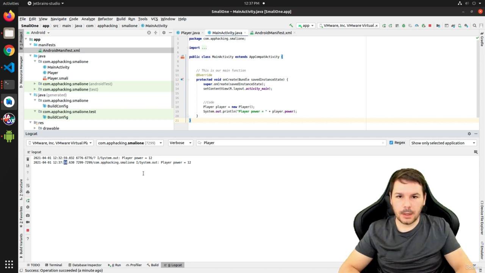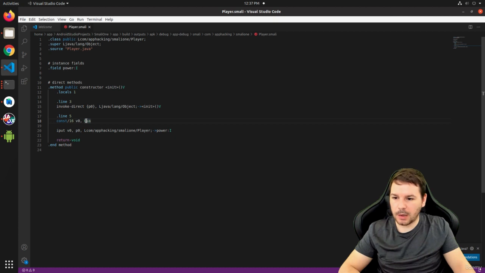Nice. Okay, let's do a quick recap. We definitely know that this one over here is our player power. We do not know what this one is, or this one, this one, this one, this one, this one. We do not know anything in this file beside this value over here. We know this is our player value. In this case, it's now 0xc because we have changed this value. We also added some sort of visual output. And now we are ready to patch this application. We do this in a short moment.